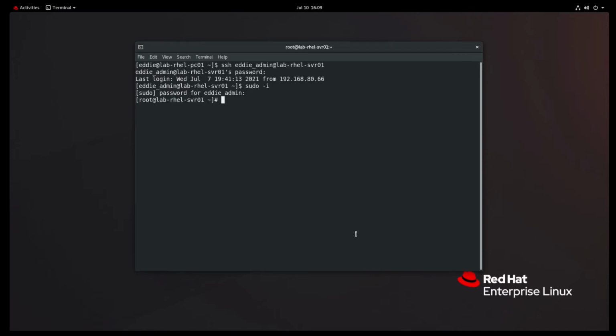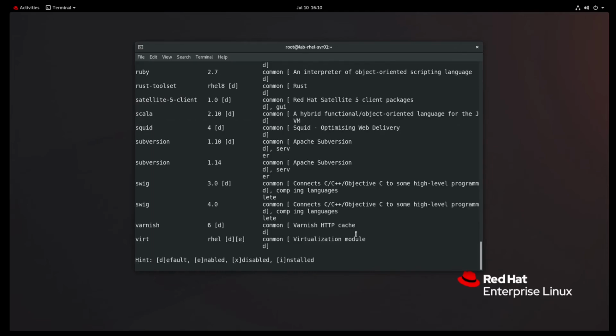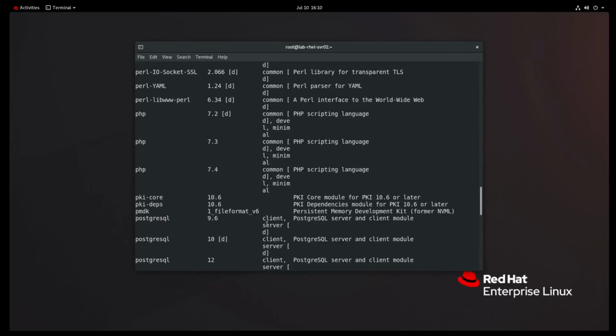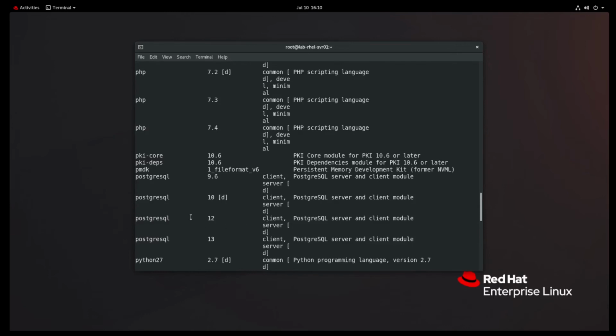So package module streams. This is kind of similar to the old group install of stuff where you can do like virtualization host and such. But if I were to do yum, let's see. You can probably do this with DNF as well, but yum module list. It's going to show us all of the other available modules and what we have configured for them. All right, so the example I'm going to use here is PostgreSQL. By default, if you were to install PostgreSQL, you are going to be installing version 10. And what we can do is enable different module streams.